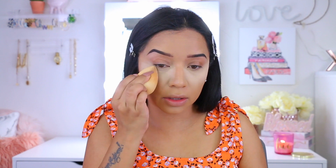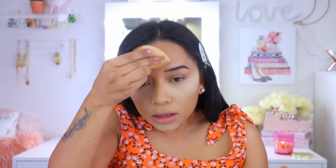Oh my god. Seriously guys, a little goes such a long way with these powders, which I love. Okay, so this side is definitely a little bit lighter because obviously it is the translucent shade. The banana one looks a little more brightening on the skin. So I think the banana one is the one that I'm going to stick with. I'm just going to set all the places that I applied the concealer as well as the forehead because your girl is wrinkly and I will cake up in this area.